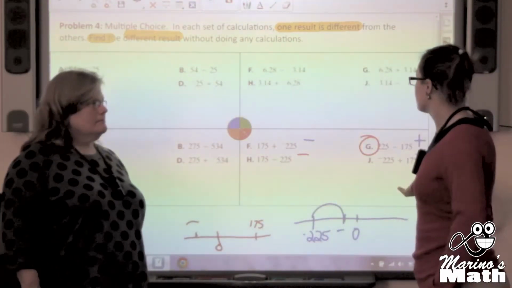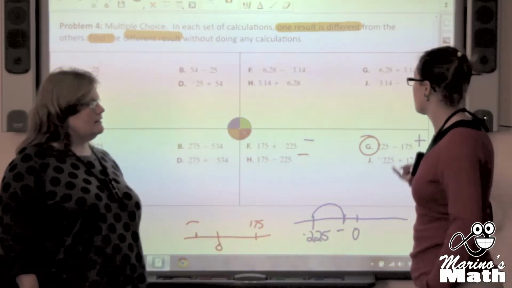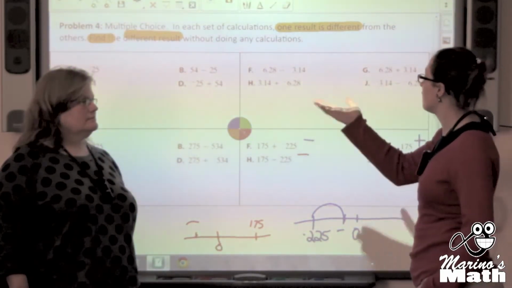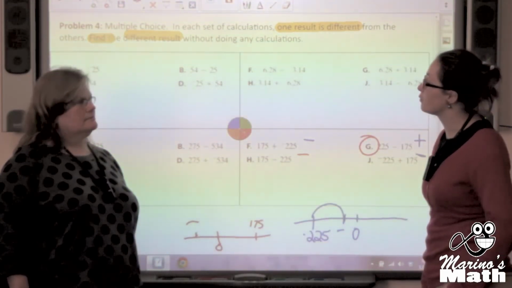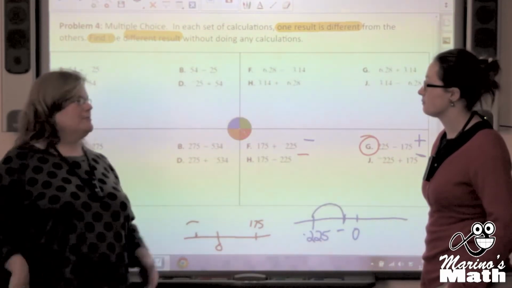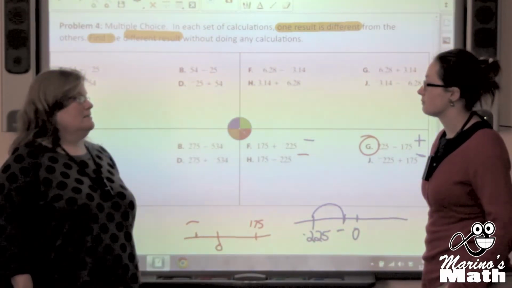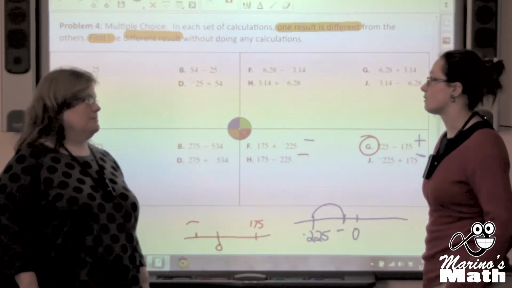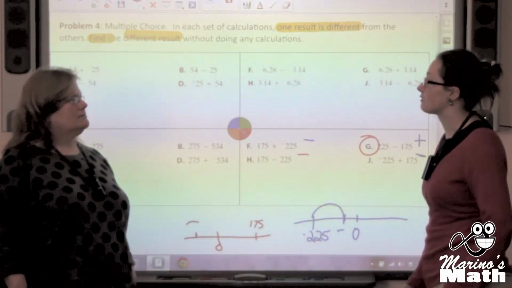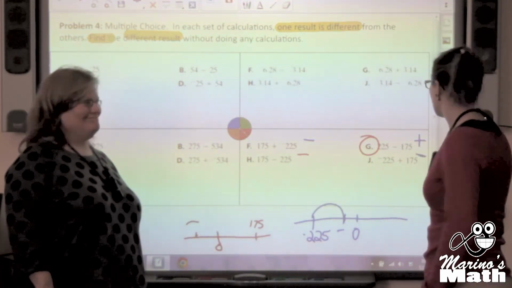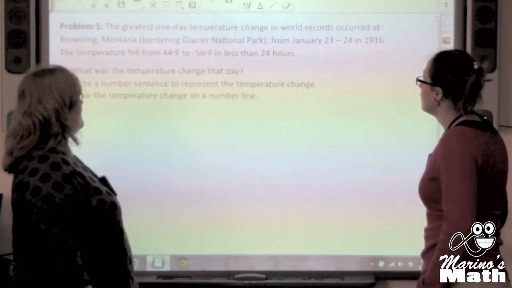So as you're working through these, thinking about money, thinking about number lines, thinking about integer chips, any of these will help you to look at these and find which one is different. And depending on who you are, people usually have a favorite way of picturing it. Some things make more sense. One of these ways of thinking of it, integer chips or number lines, helps them more. Everybody has a favorite, so really find your favorite more than the others. And I think that is it.